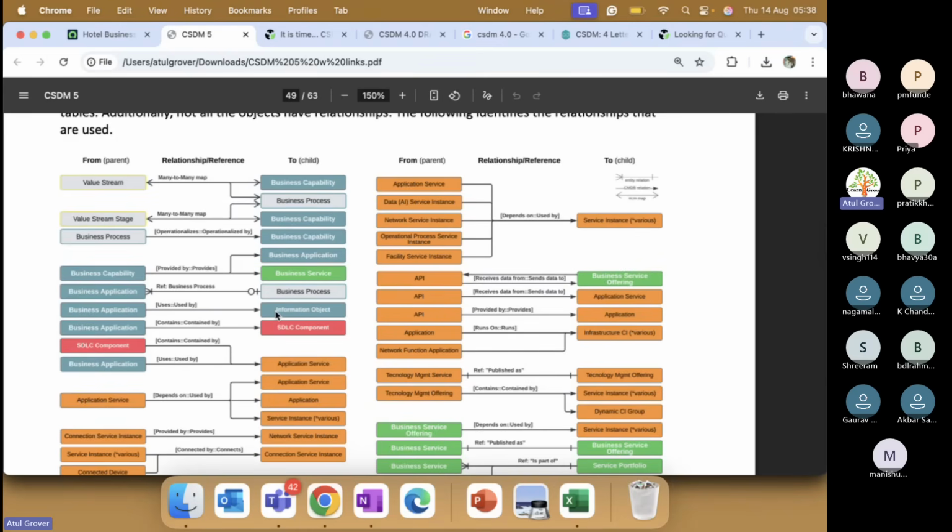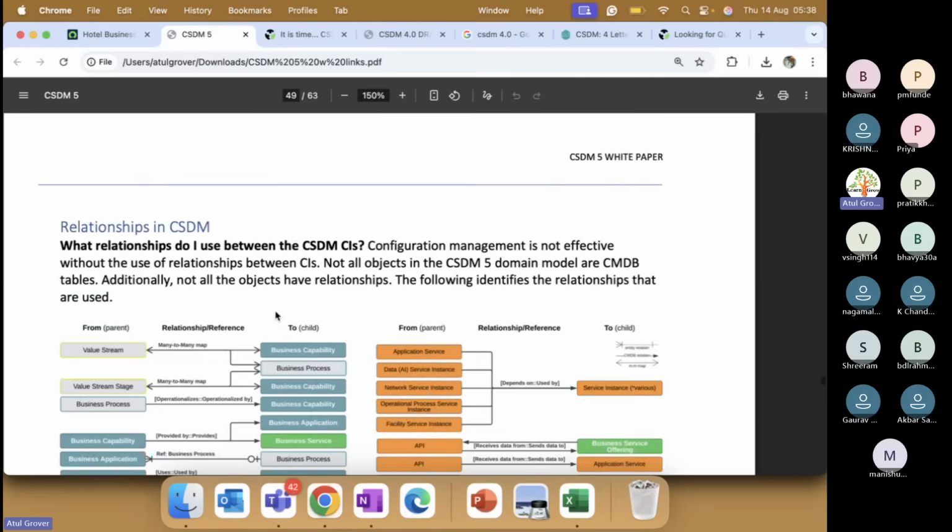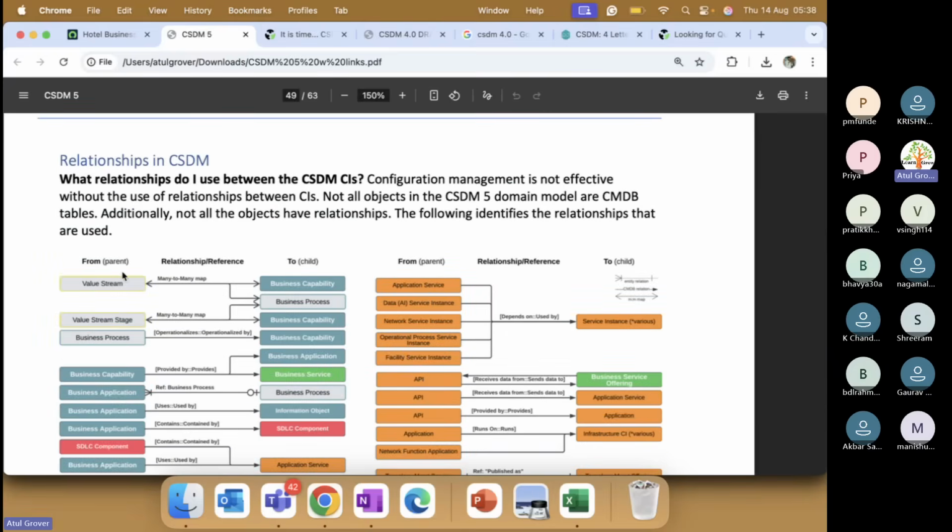This is another founding principle. And finally, now you can see value stream also there. There's a concept called value stream workspace. You provide your service to different departments, but department is not the right word. In ITIL 4, this is called the value stream. So the value stream is linked with the business capabilities and business processes.